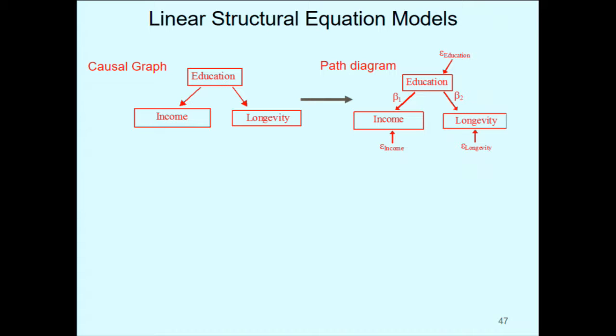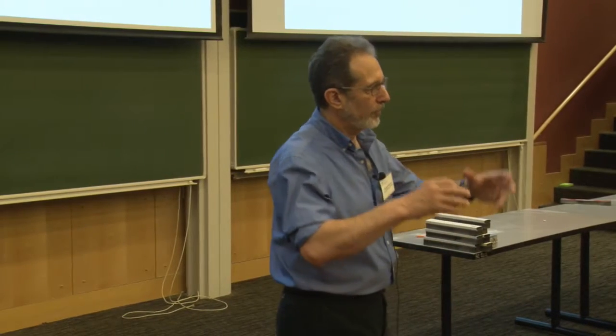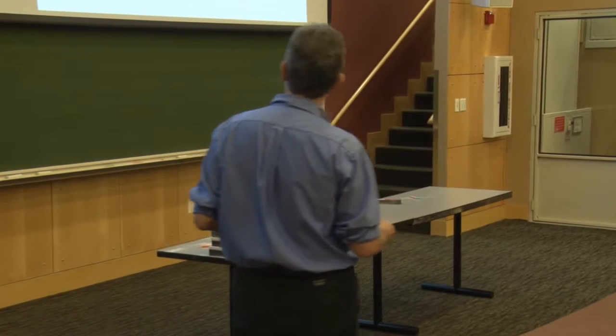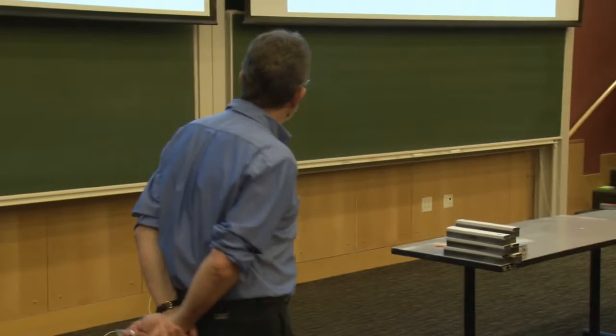So it's not the probability of income; I'm setting the value of income as equal to beta 1 times the value of education plus the value of epsilon sub income. Right? So it's a little bit of a different idea, and that in the end puts probabilities over these variables that are boxed if I have probabilities over these exogenous error terms. Okay, so we're taking a little bit of a different approach. The result is sort of the same. Okay, so these are the equations that would come out.